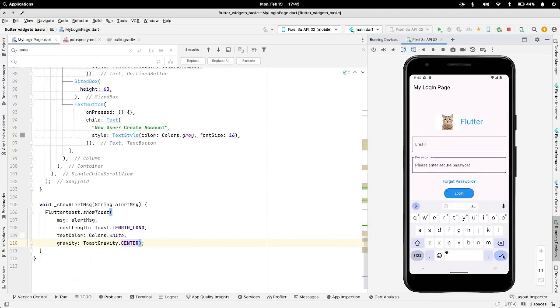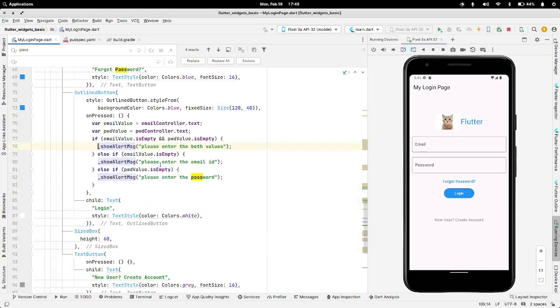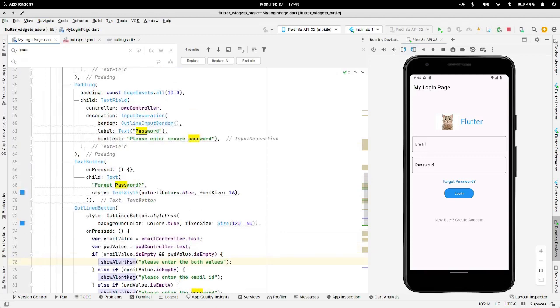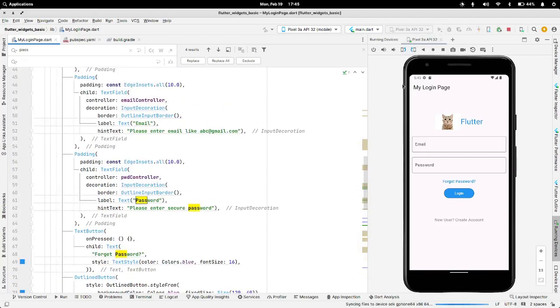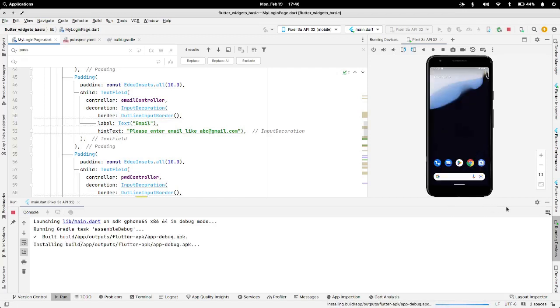One second. Let's run it one time, then we will check. Cancel this and run now. This will take a few seconds, not much.